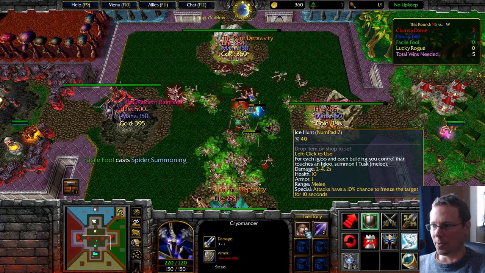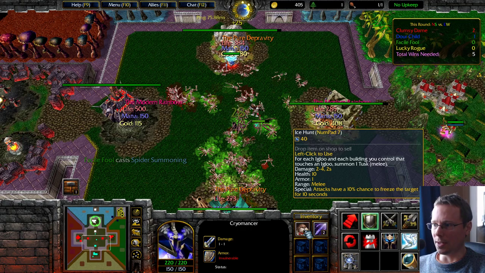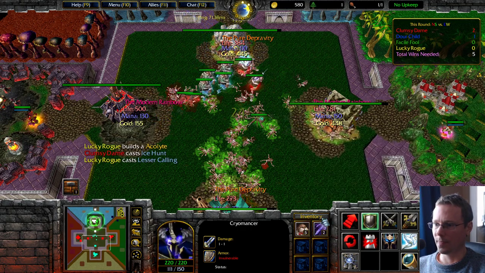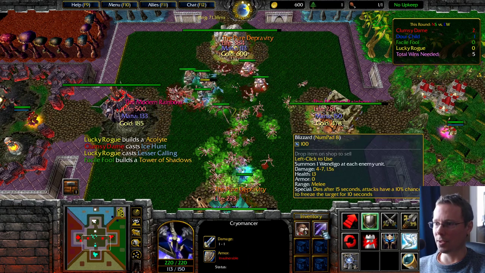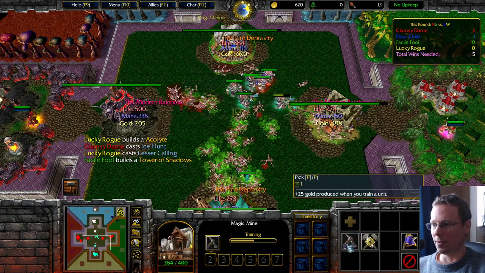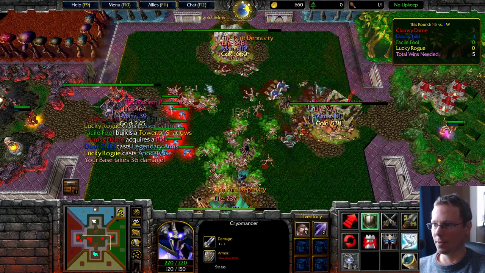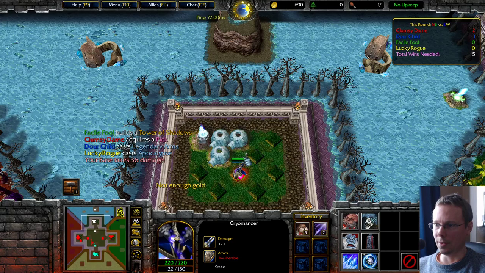Use my Tuskwing for more gold. Oh yeah, I've got mana, haven't I? For each igloo and building you control, set attacks, okay. Boom. Yeah, you're right. I capped on mana, so I should definitely do something about that. I'm just going to increase the gold. I don't know what that was, but it hurt.